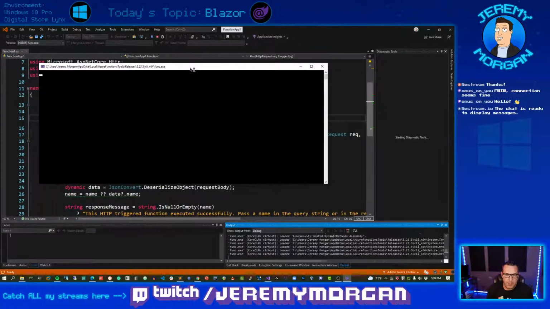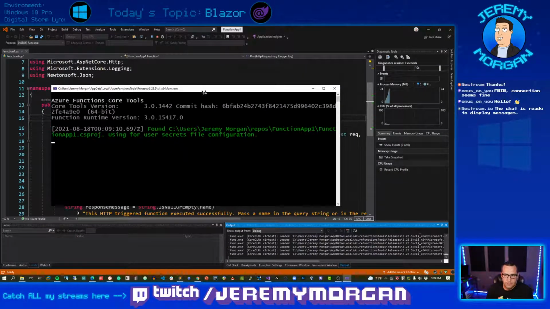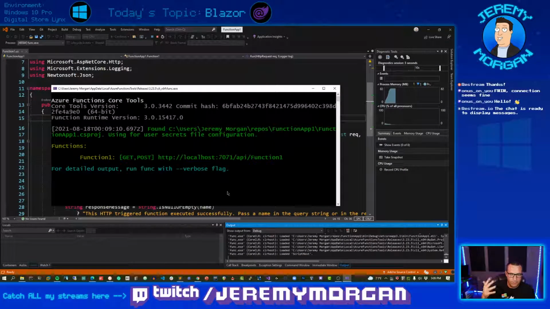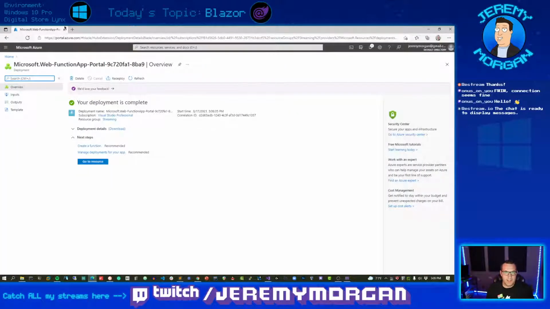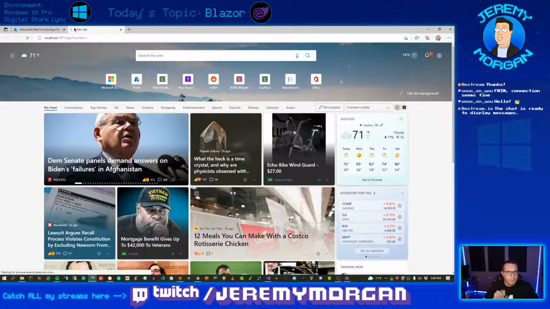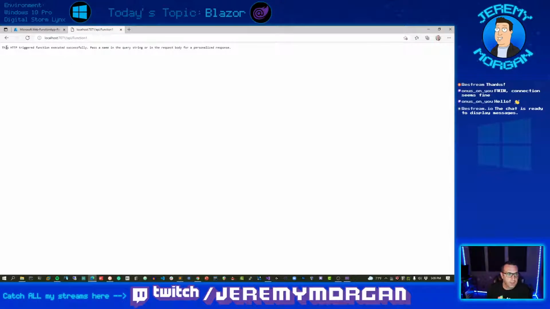And let's see what comes up. Cool. Our function came up. It accepts get and post at the following URL. So let's load up this URL and see what it does. There we go. This HTTP triggered function executed successfully.